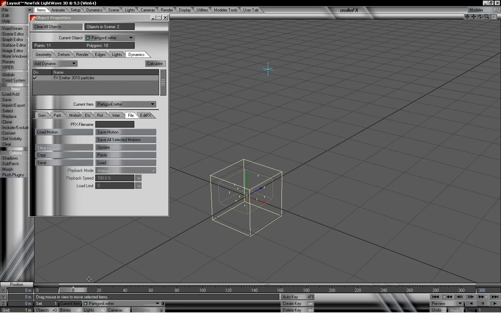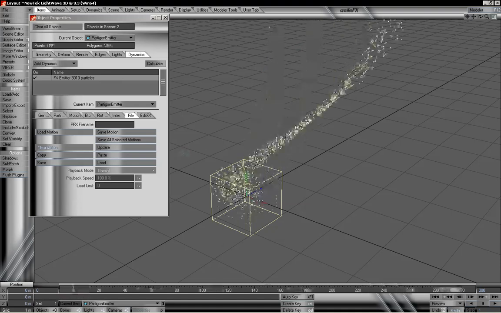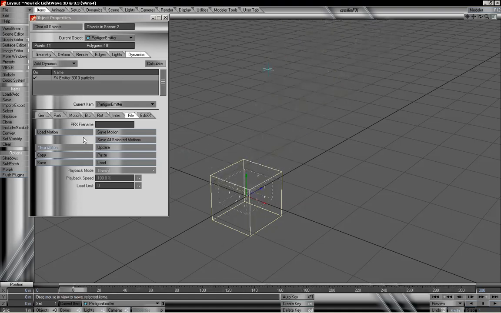And this way you don't need to spend processing power on calculations of particles when you can spend it directly on rendering. So all we would need to do is save our motion, and that will automatically apply that to our effects emitter. And then at any time we could also load that motion in, and also load in other motions that we have saved. So there's a lot we can do with that. And we can also copy and paste these different settings onto other emitters.